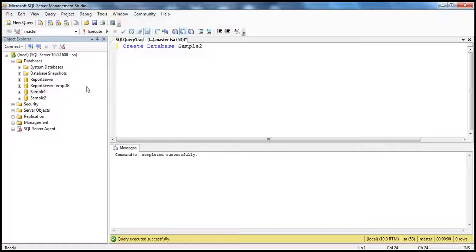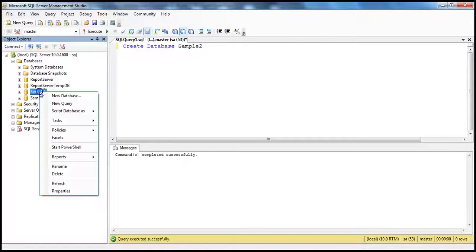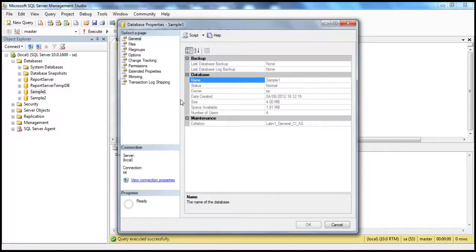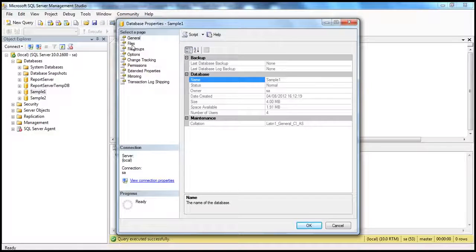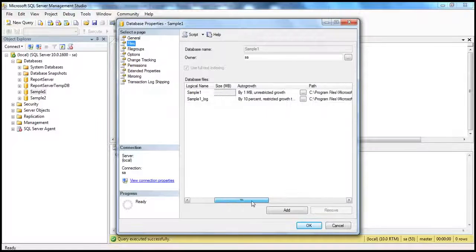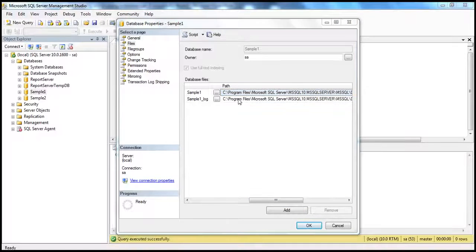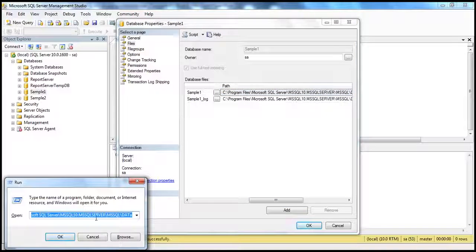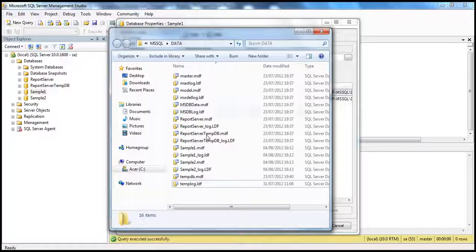Okay, now for every database that we have, whether it is a system database or a user-defined database, there are two files that get generated. Now let's right click on one of the user-defined databases, go into properties, and in the files tab you will have a path. Okay, so there is a path here. Let me copy that path, paste that in the run window and press enter.